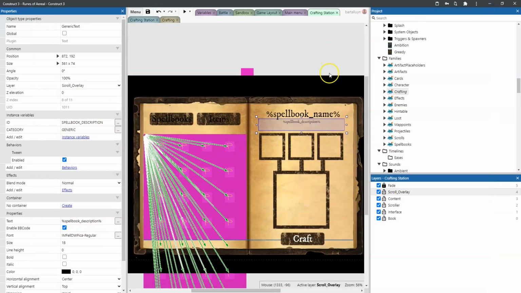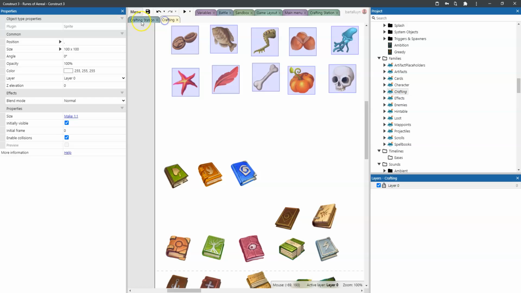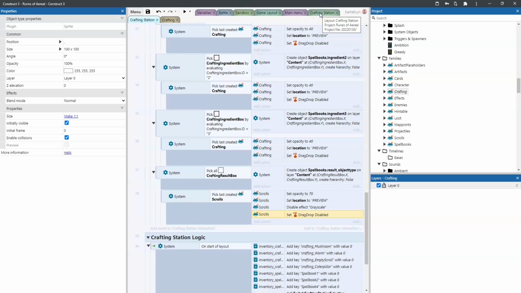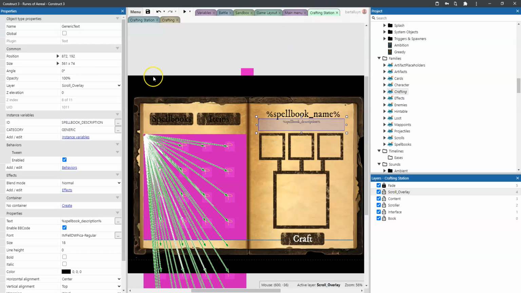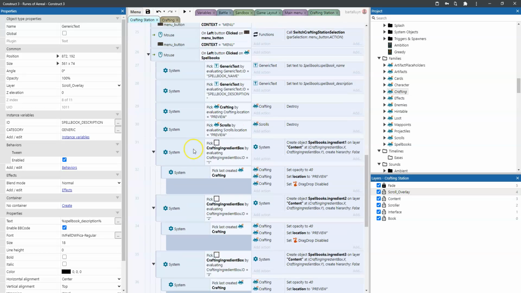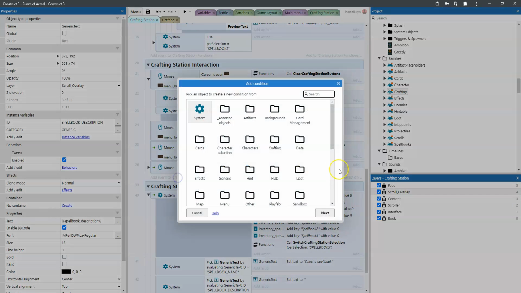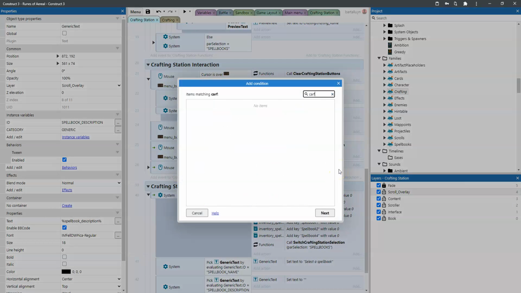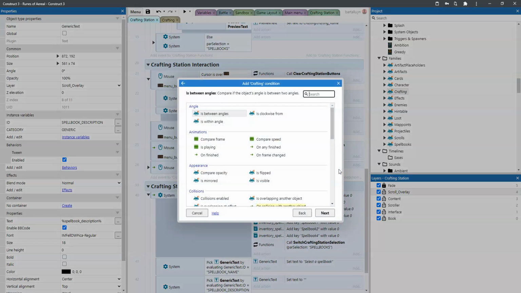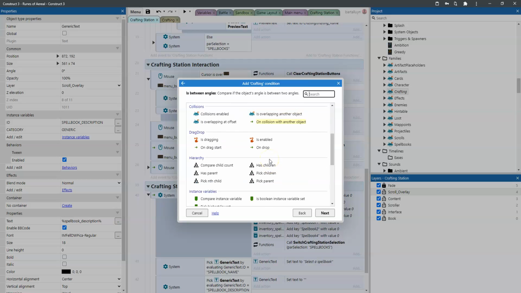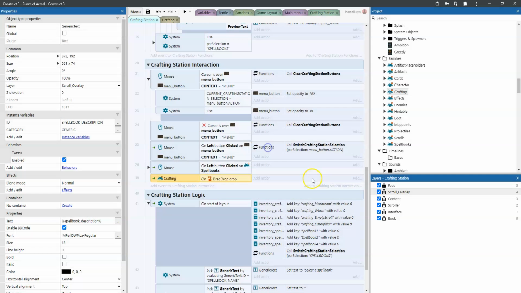Let's first do a drag drop interface and make it drop into the correct box. So here in the interaction, we're going to add an event where we say crafting on drag drop, on drop. Great.